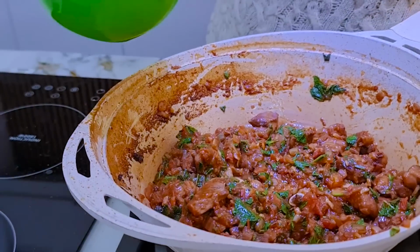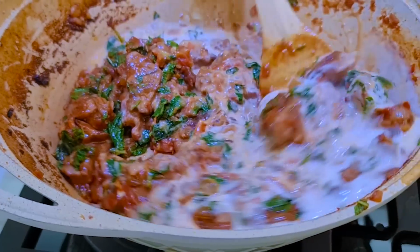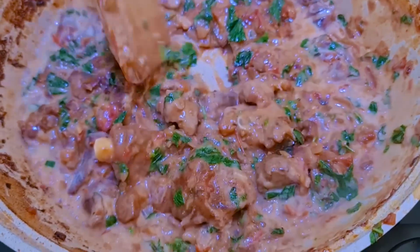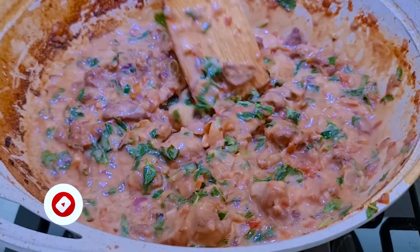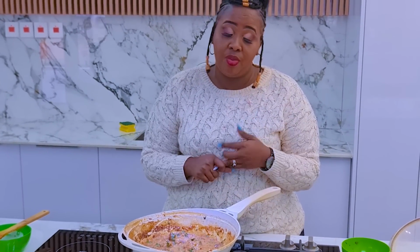The ingredient is this coconut milk. I will test if the salt is okay or I need to add the original salt. Perfect. I don't need to add the salt. So when you're using Royco cube or chili beef cube, always put the chili or the cubes first, and then once your food is ready, test if you need to add the salt. So as of now, I don't need to have the salt.